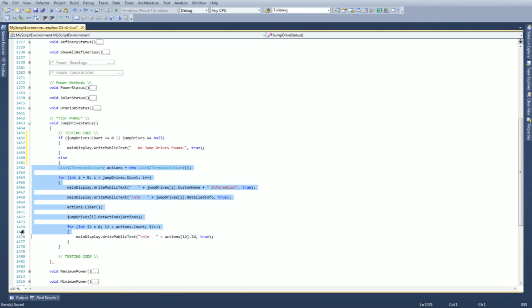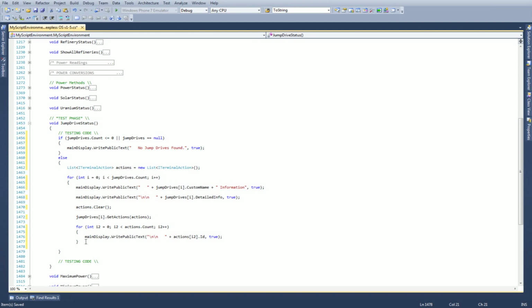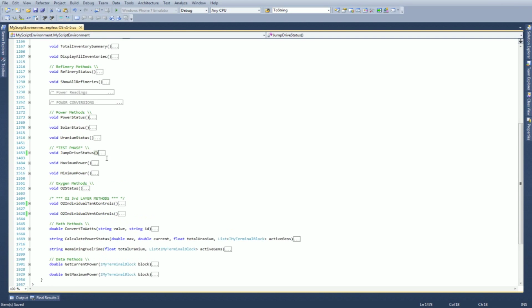Quite frankly, I just didn't take the time to do it. I was in a hurry getting the functionality to work, that I didn't actually end up planning out the fail-safes, if you will. We're still not really doing a whole lot with the jump drives yet. I'm still experimenting with them and learning what all different details and functions and methods I can actually do with them, and things we may want to do with them.